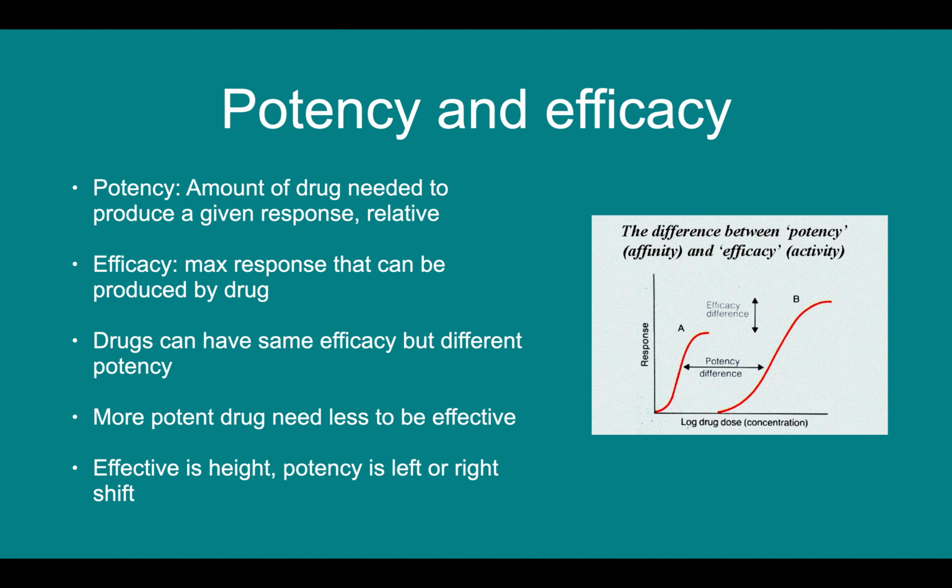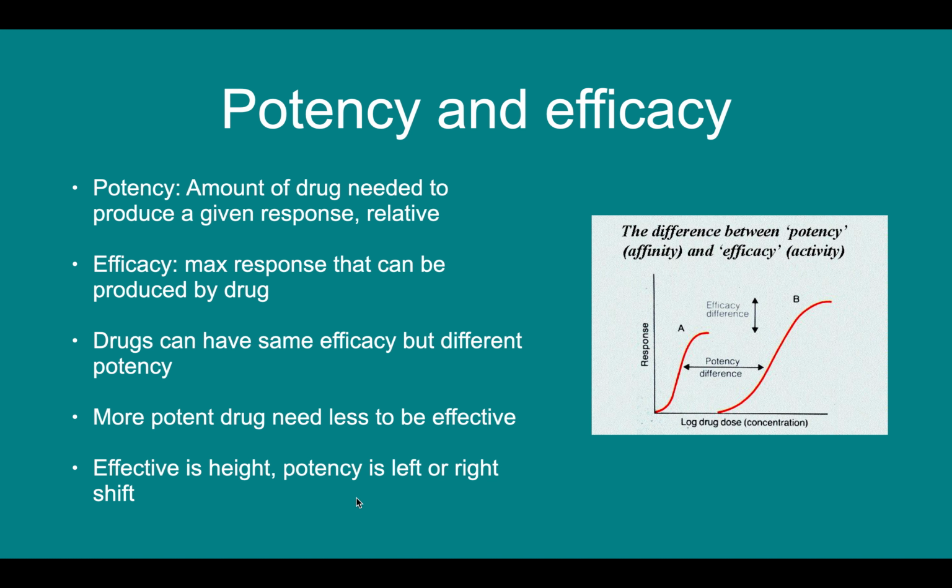Potency is the amount of drug needed to produce a given response, so it's relative. And efficacy is the maximum response that can be produced by the drug. Drugs can have the same efficacy but different potency, and the more potent drug, you need less of it. So if you look at the graph, the potency difference is going to be on the x-axis, and efficacy is going to depend on the y-intercept.